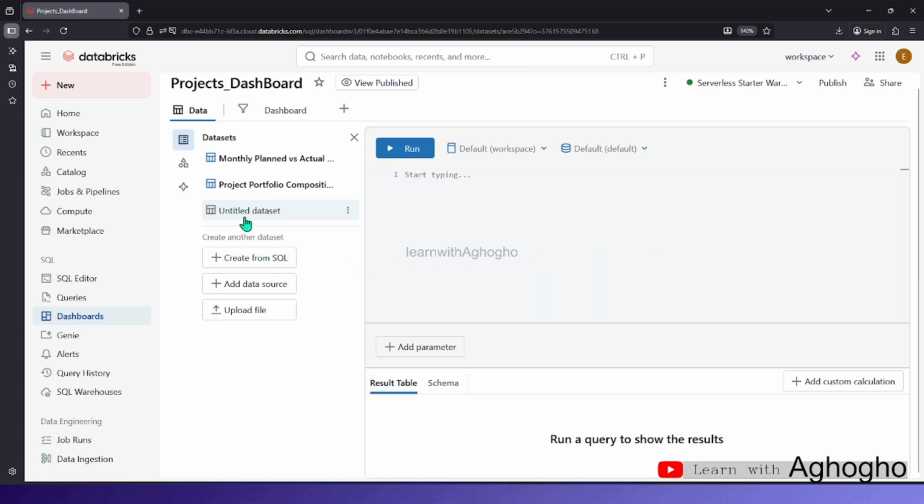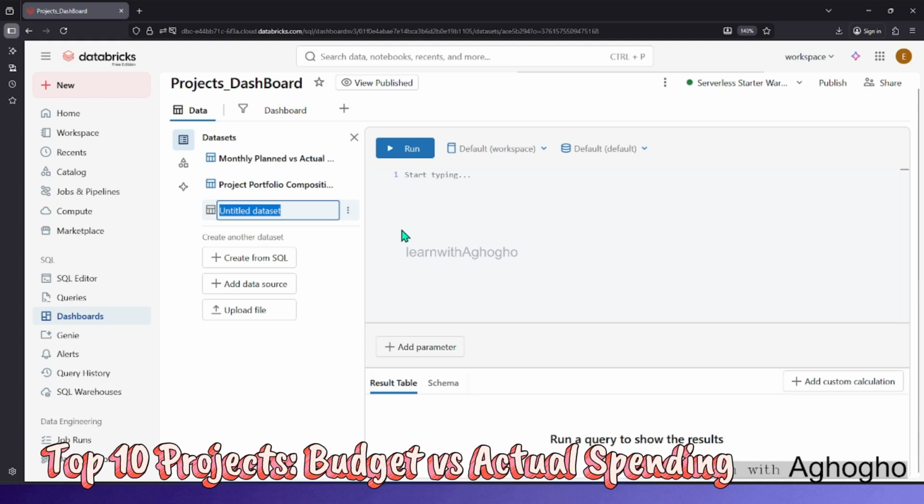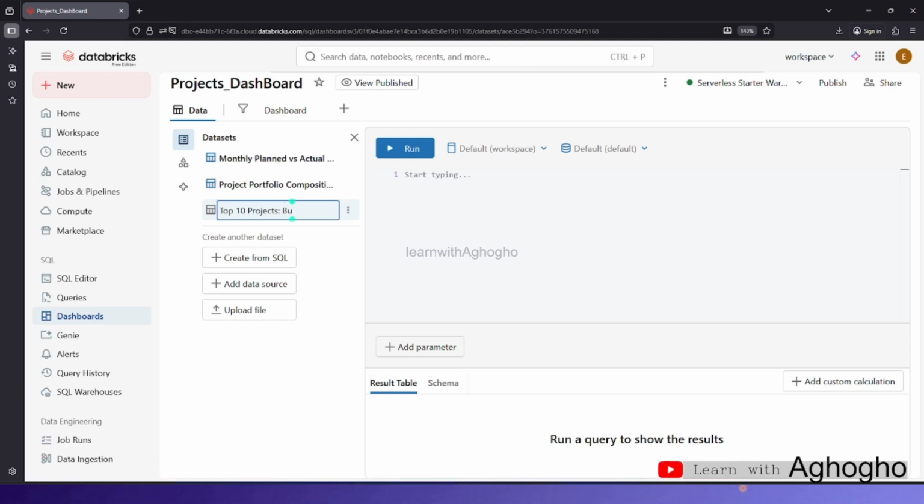So on this one we want to check the top 10 projects budget versus actual spending.